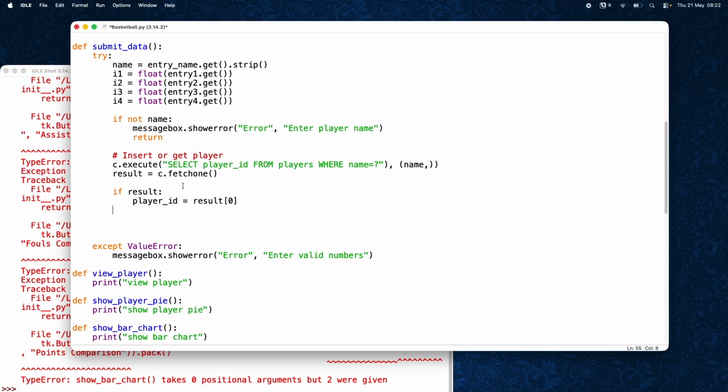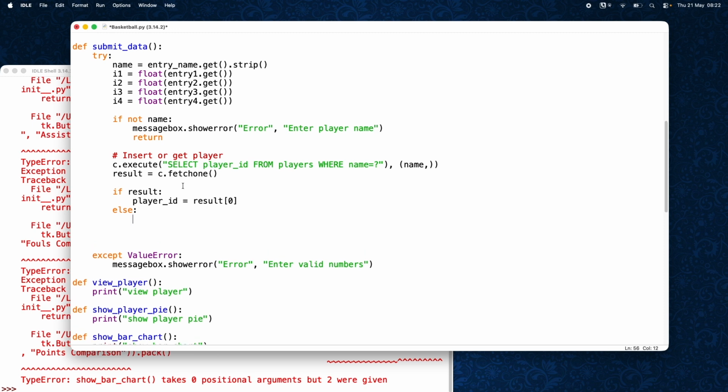So it's, again, another testing mechanism. Have we already entered this player onto the database? Have they already got data in there? Or if they're not on there, let's add them, right? So this is the else section in here. So if they're not on there, let's execute a different command. Let's execute, and the command that we're going to do is insert.